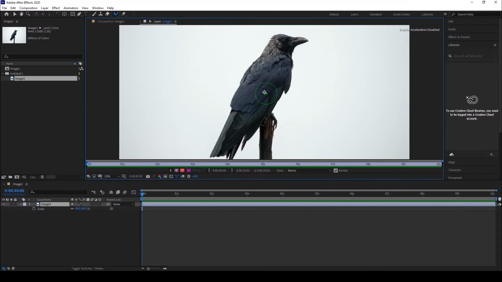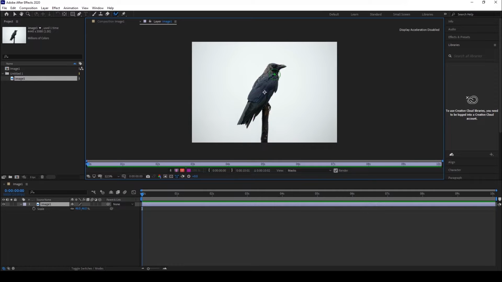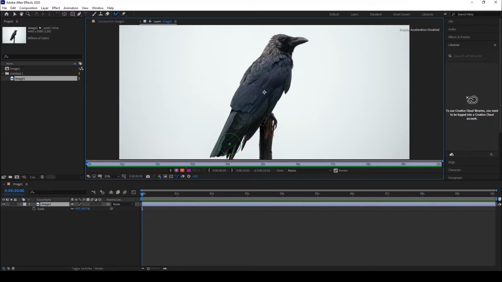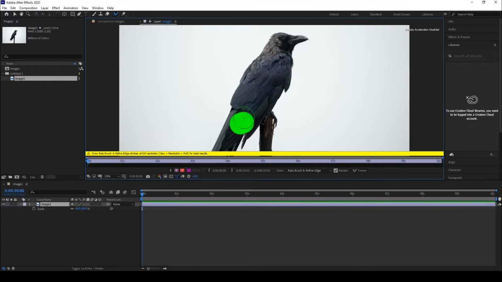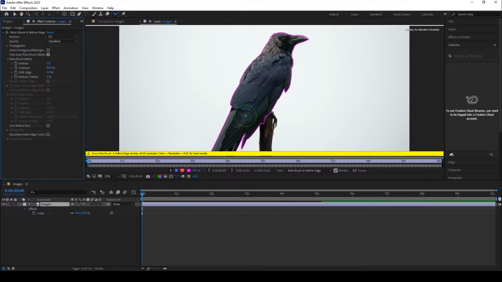Alright, now I want to cut this, I want to separate this crow from this background. So I want to select the object, whichever part I need to separate from this background. So I want to select that part. So I'm selecting this crow. Now we are going to see some greenish color is there.